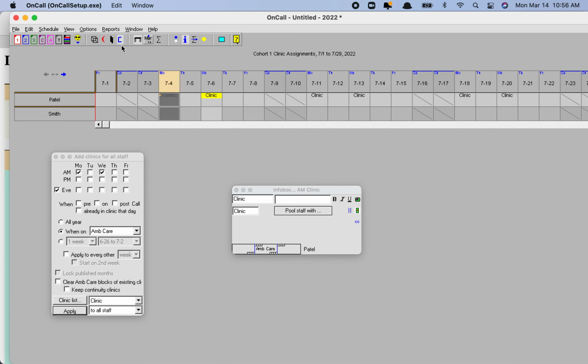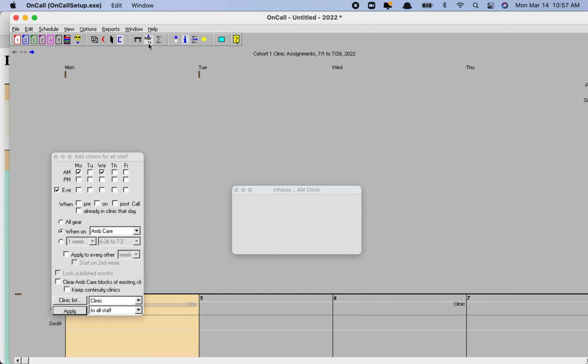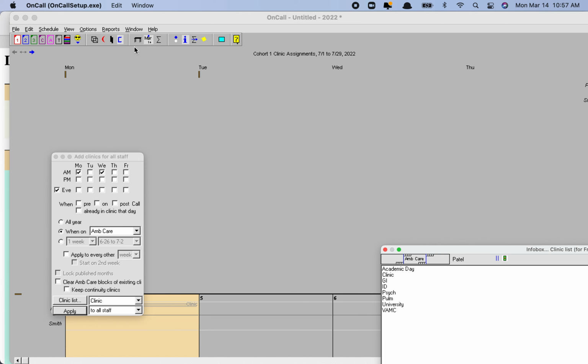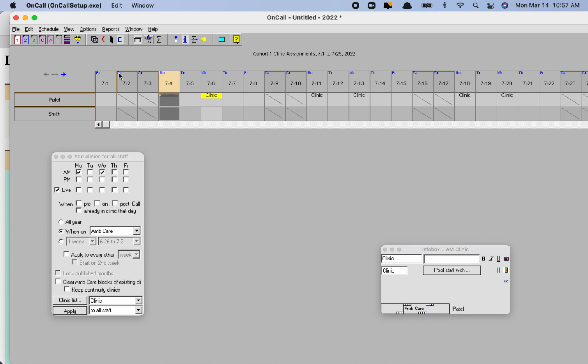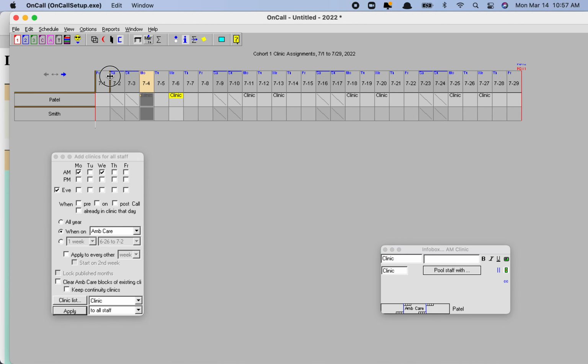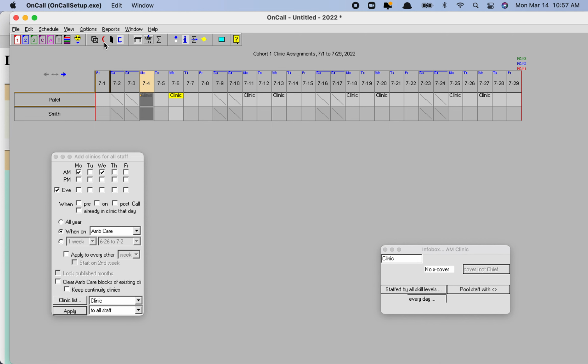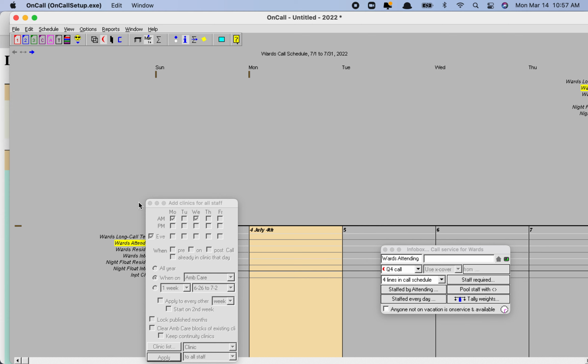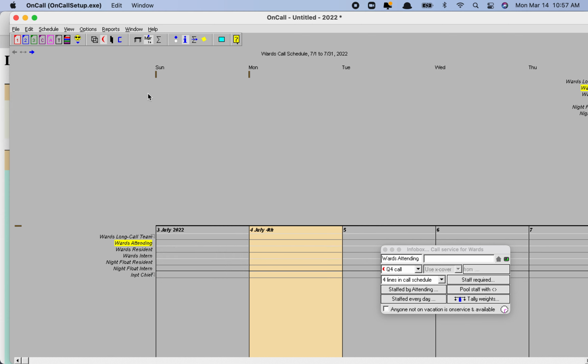And not every group uses clinics. Not every group uses a lot of these features. A couple more things in this short, not so short video. We've got the table view or the calendar view of every option on screen. Most residency schedulers stick to the table view. The system lets you see more without having to scroll around. But if you're working on your call schedule and you prefer to see it in a calendar-style grid, you can certainly do that as well.